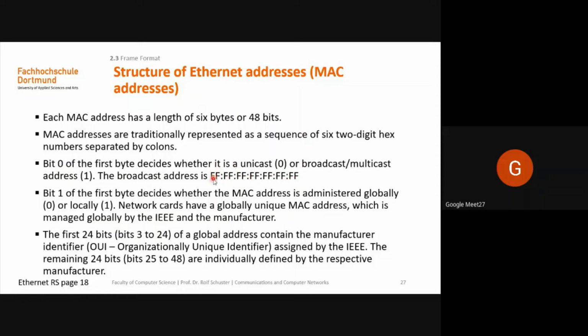Those 3 most significant bytes identify the manufacturer of the network card, and these 3 less significant bytes identify the network card of that manufacturer. In that way, we could use those addresses to identify any Ethernet interface in a network.